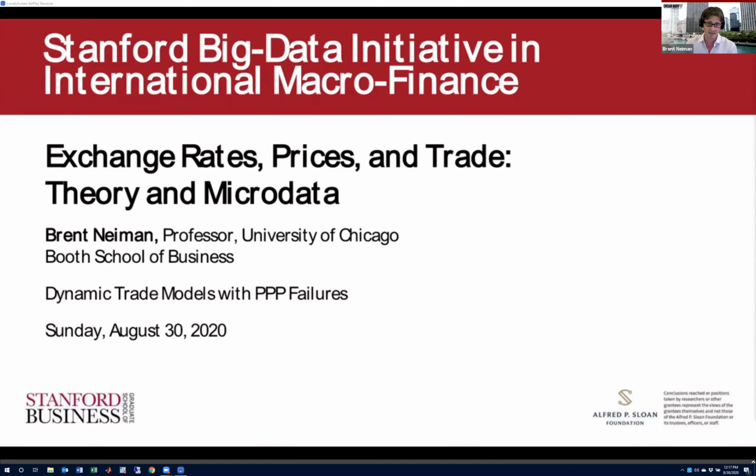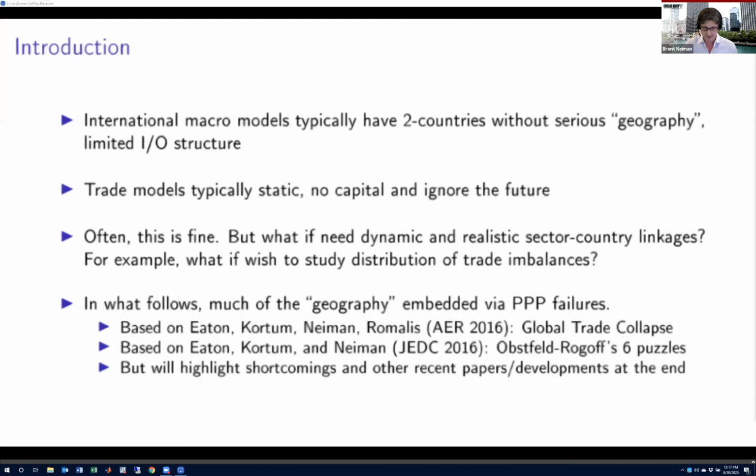Instead, I'm going to try to show you and showcase what these kinds of frameworks can be used for. What am I referring to? I'm referring to dynamic multi-country trade models. And you might say, well, why do we need a dynamic trade model? Don't we have, for a long time now, dynamic open economy macro models that do the trick?